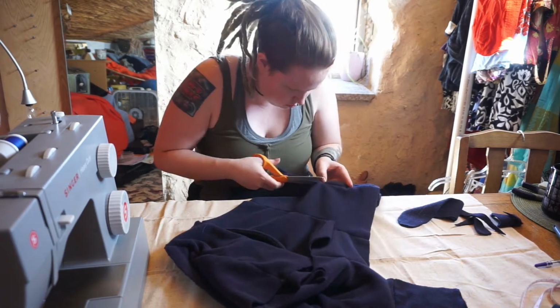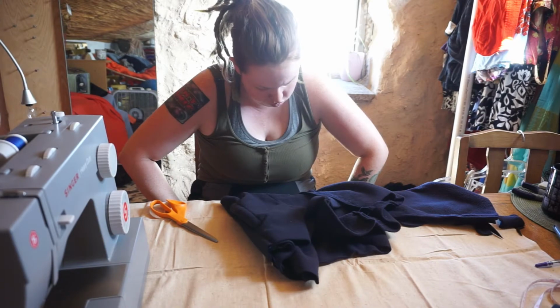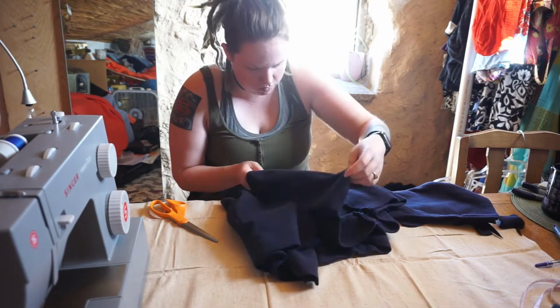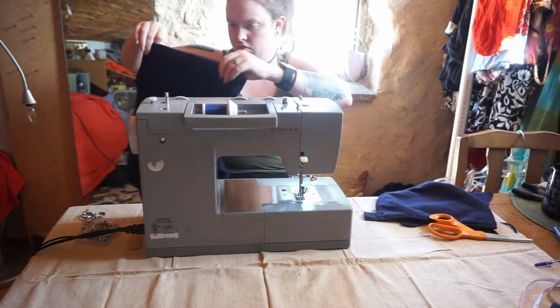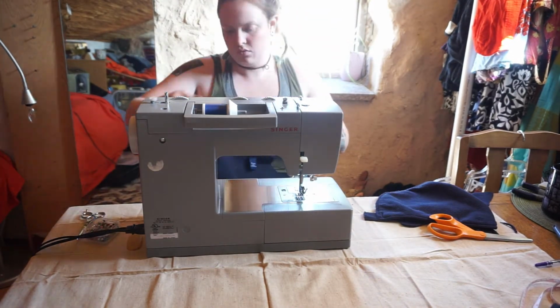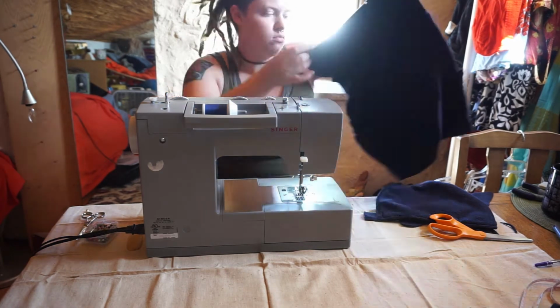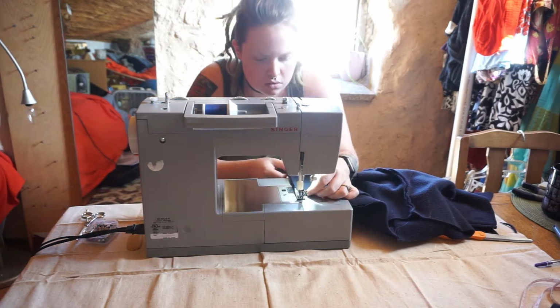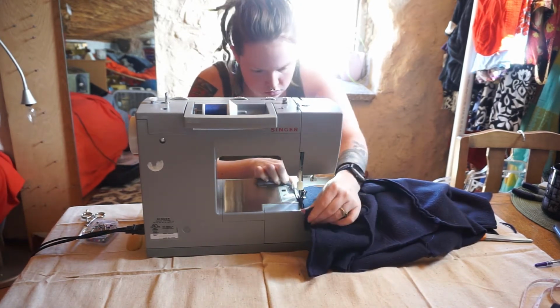Yep, and here is where I realize I can't keep those pockets. It just isn't working out. The sadness, but it all works out in the end. The shorts don't end up with pockets, but that's okay. They are still shorts, and they are still pretty comfortable, if I do say so myself.